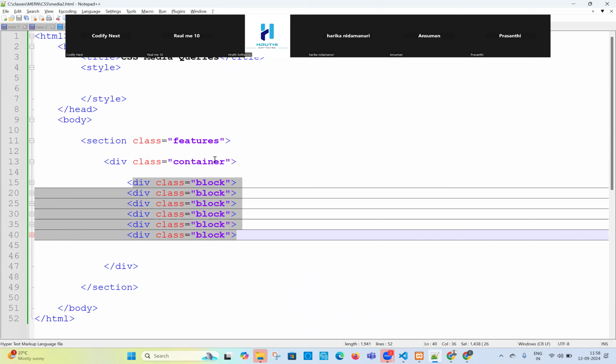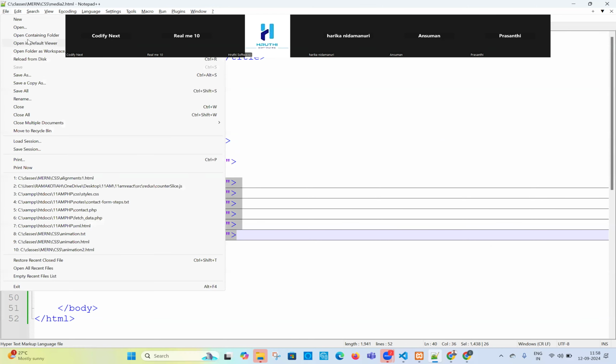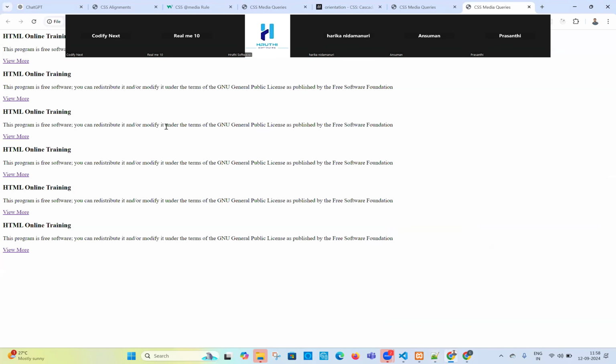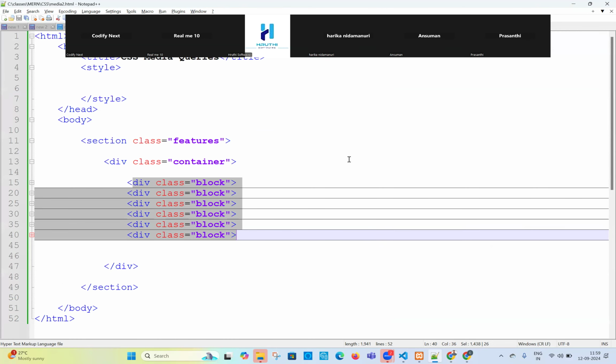Of course, in the grandfather also, if you have 2 divs side by side, then the grandfather will also be flex. You want to make 2 items side by side, the immediate father, not the grandfather. Immediate father, you have to choose it. That's the rule. Okay, now if we run this file without any design, we get the 6 blocks. So I want to bring all these blocks side by side.